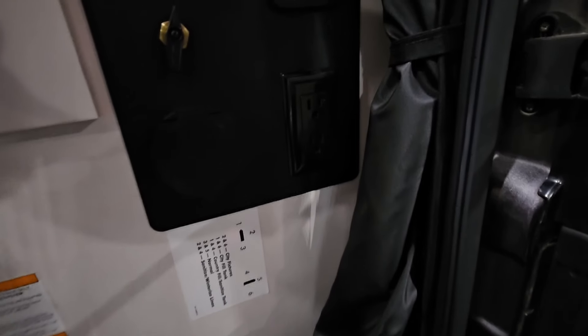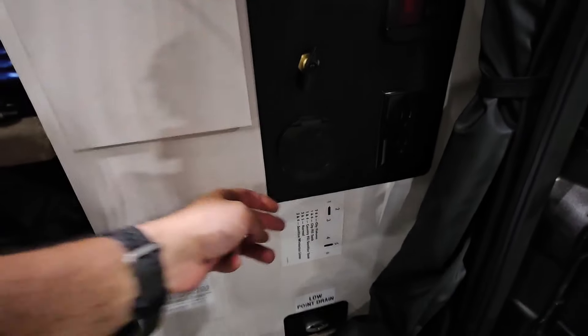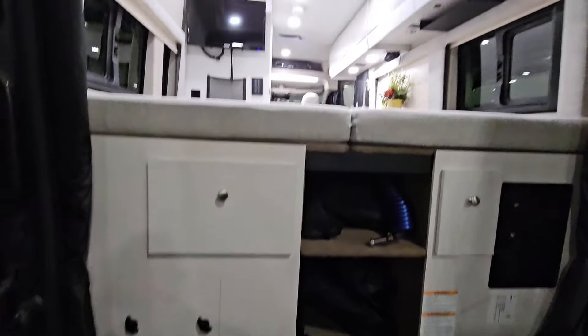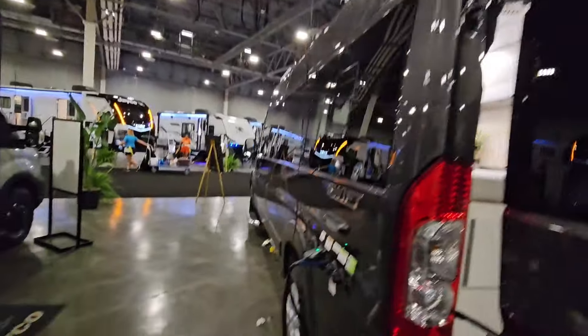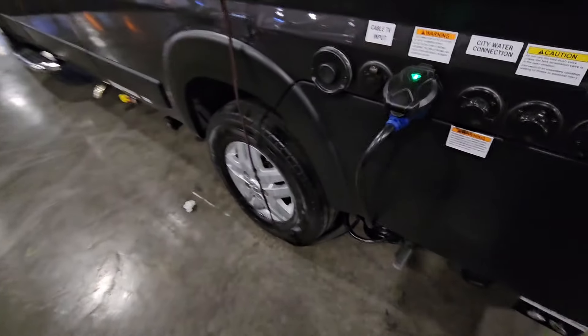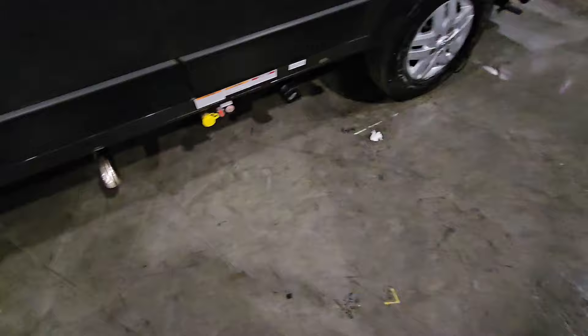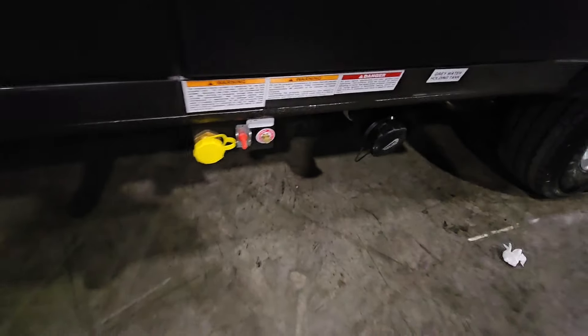You have an outside shower. Over here you've got your water pump, your spray connector, water valves, and a connection to open up for different types of water connections — with some storage in between. Coming around this side, you have all your connections: 30 amp power, propane connections, exhaust, and a generator — this is where you would turn on your generator. You can see you have solar already on top, a nice roof rack, and your AC system up there as well.